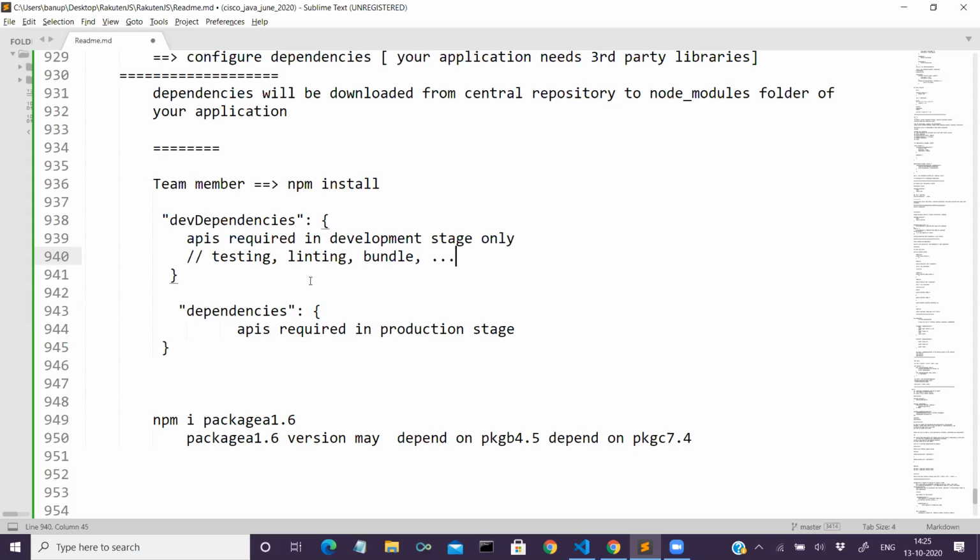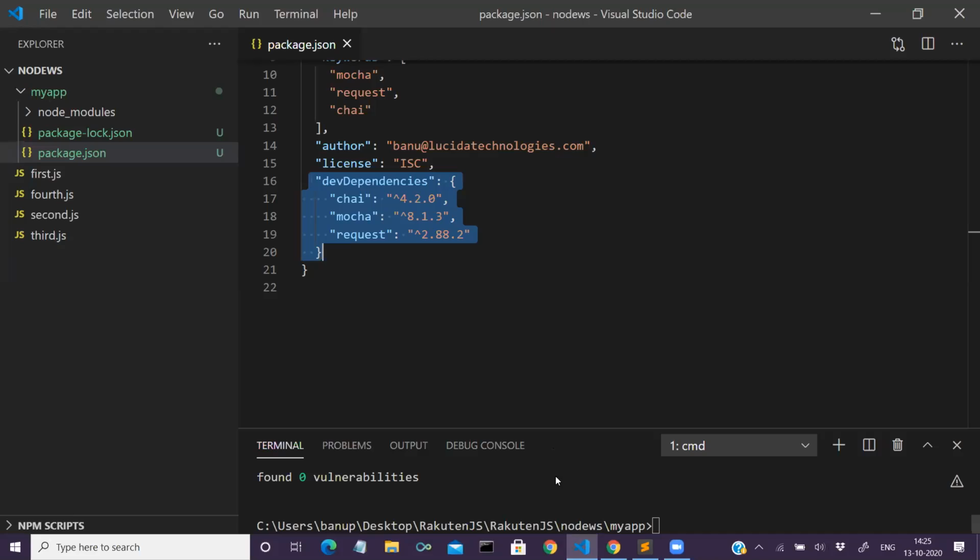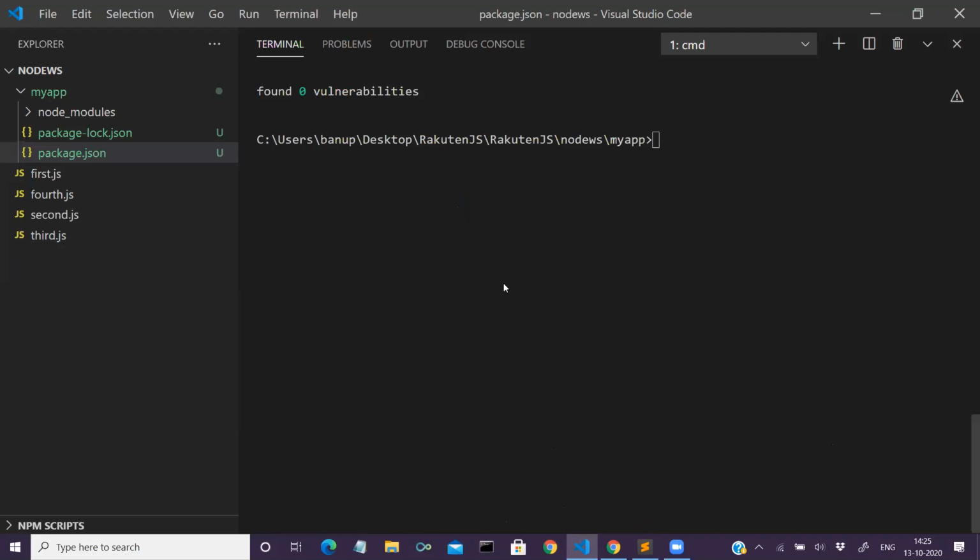So package.json will have both the entries, devDependencies and dependencies. When I gave this option here, see this, the -D is basically to tell that I'm installing Mocha as well as chai, as well as request. A space B space C, like that you can give, or you can use multiple lines.